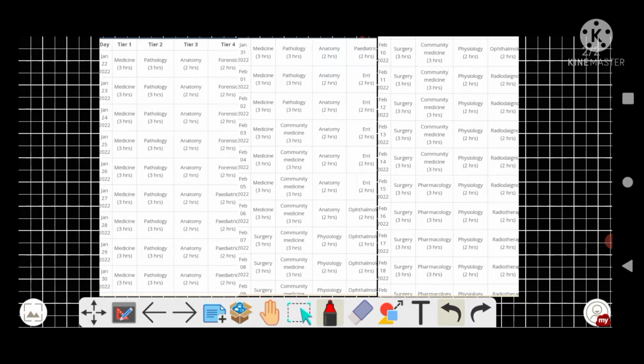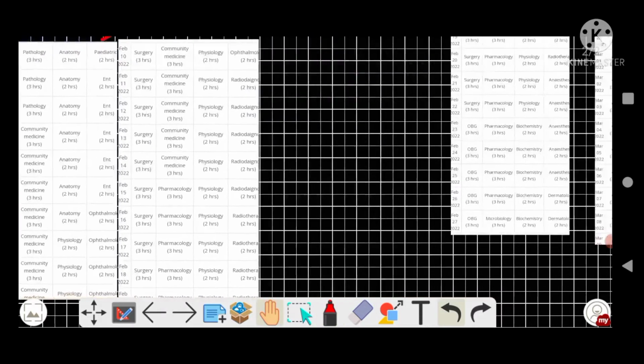And as you can see, they have given high weightage for medicine too, and also they kept high weightage for surgery as well, which is good. For anatomy they kept almost 10 days, I think, and for physio the same, with just a 2 hour session, that is also nice. And for the rest of the subjects like pedia and ENT, they kept 5 days, ophtha 5 days. Yes, it's okay because these are small subjects, right?